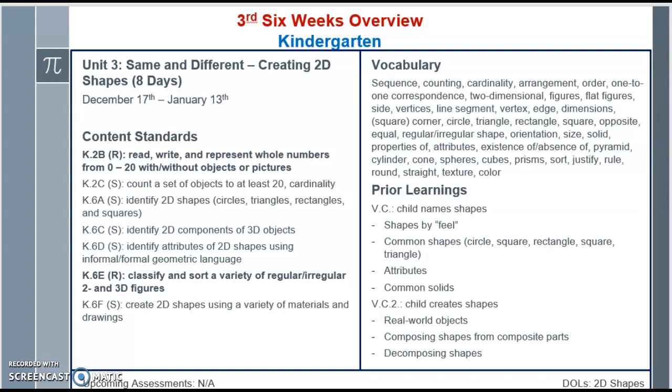And so within this unit, as the previous one, we have one DOL, and that's the 2D shapes at the bottom, and that's linked in the scope and sequence. This might be used right here, or you can break it up piece by piece into both sections. But the big portion of this one is now creating those 2D shapes, composing them and decomposing them. We want students to be as familiar and have as much fluidity in composing, decomposing shapes as they have with number fluency.